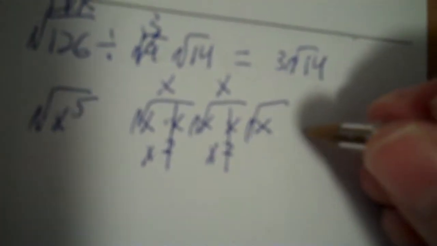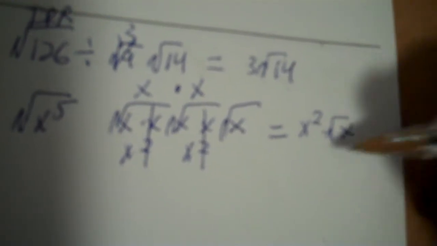Now we have to do the x to the fifth. So x times x times x times x times x, and then we break the square root down further so it covers 2 x's at a time. The reason for that is because x times x is x to the second, and the square root and the second cancel, giving me a full factor of x. This last x will just remain in the square root because it doesn't have a second power to cancel the square root. So the 2 full factors of x multiply to x to the second, and then the square root of x remains. So I'm going to have an x to the second outside and an x inside.